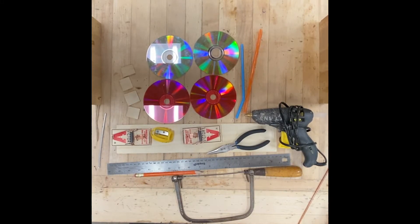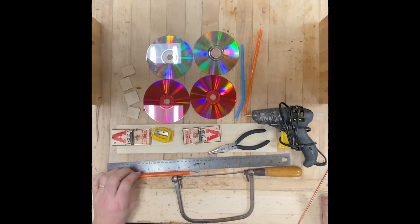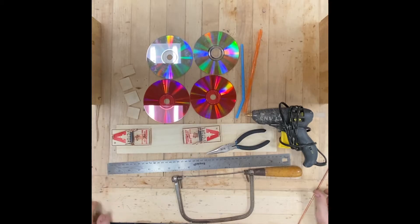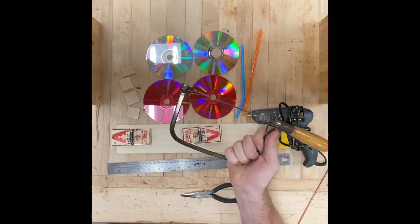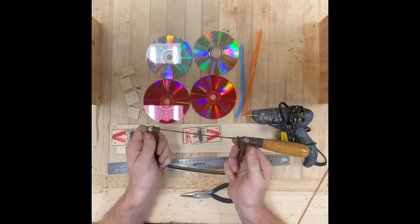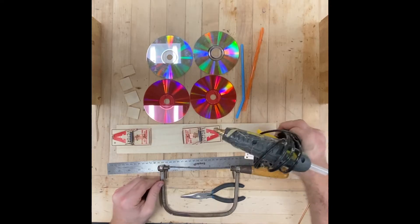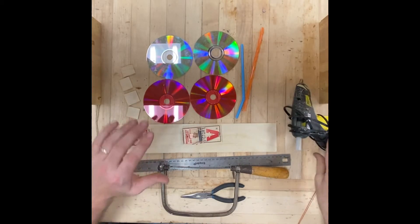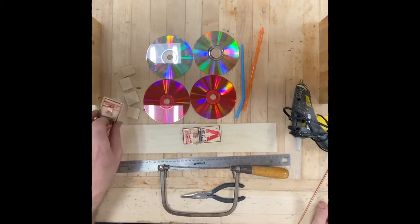We are gonna build a mousetrap car today using the most rudimentary things found at home. We are not gonna get crazy with anything as far as tooling goes. It's gonna be a super simple, effective mousetrap car. I scoured around looking for things that I had: basic pliers, coping saw — this is like a generic semi-bent coping saw that does the job. I also have a not-so-great glue gun. Building things is much easier if you have really good quality tools, but we're gonna try and build something using pretty much minimal things.